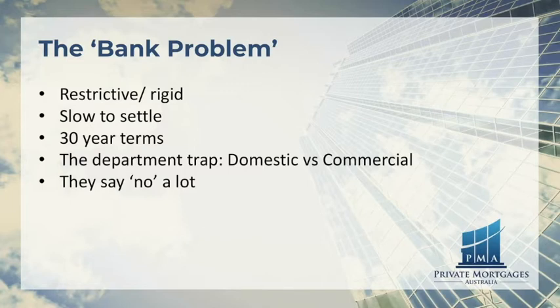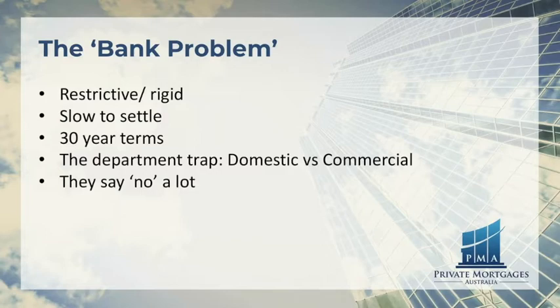Now, traditional lenders, banks, like to write loans for 25, 30 years. It doesn't always meet everyone's situation, especially when you're doing a development project that might only require finance for around 12 months. We're not really comparing apples with apples here. Traditional loans are established for the long term, which is why the banks look at serviceability to make sure you can afford the monthly payments, with the plan to pay it off over 25, 30 years. Very different to how private lending fits into the picture. Our loans are between 3 and 36 months, so we specialize in the very short-term side of things.